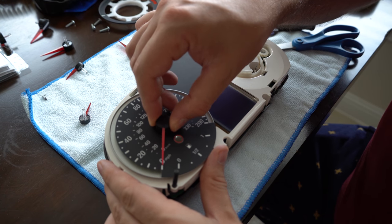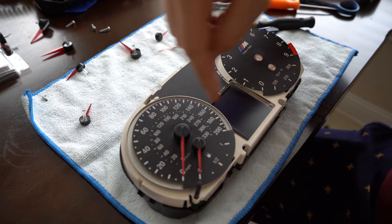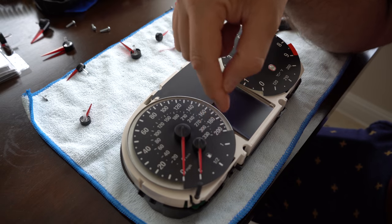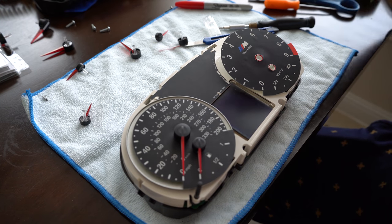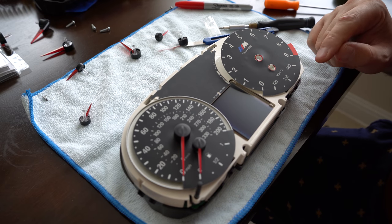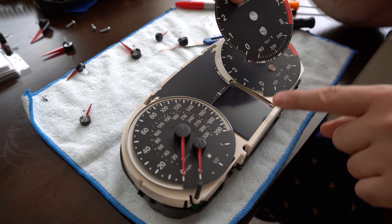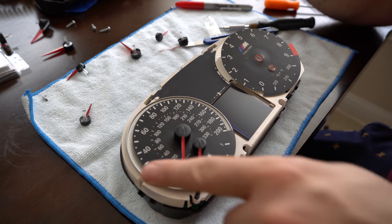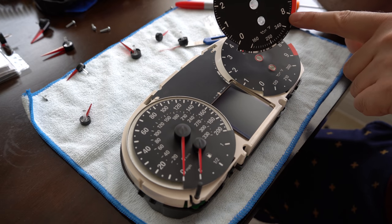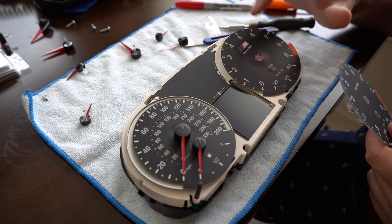So I'm going to put this in the zero position - we may have to take it back off but I'm going to put it on really lightly. So there's a couple reasons why these gauge faces are not listed for a regular cluster - sure they fit, but your calibration is all out of whack. So you'd have to do some custom coding to ensure that this actually falls where it should when you're going at a given speed. You don't have to worry about your fuel gauge, that's not going to change. But if you're doing this on a regular cluster, not a 335i, your miles per gallon rating would be here, but on a 335i it does show oil temp. But the range is different - 160 to 340. So we have to recalibrate and custom code that - so we got to do the speed, we got to do this range here, and we have to do the red line. 8,000 RPM red line here, 7,000 RPM red line there - it's not going to read properly as to what speed your engine is at unless we custom code that as well.